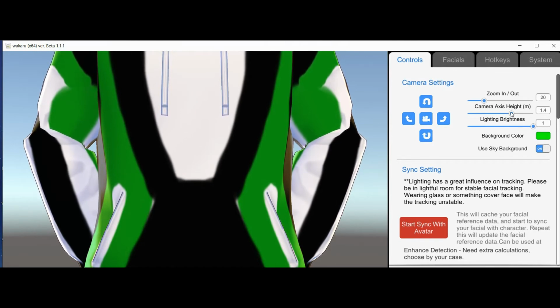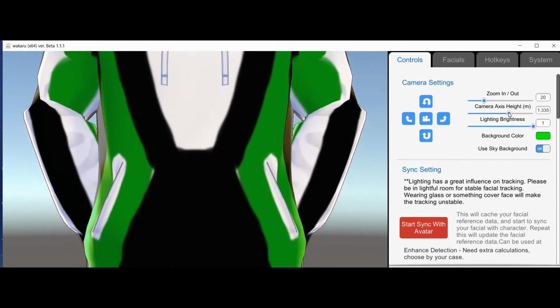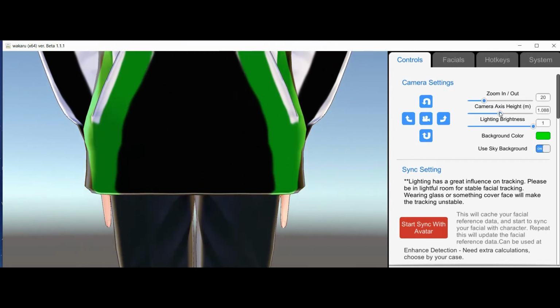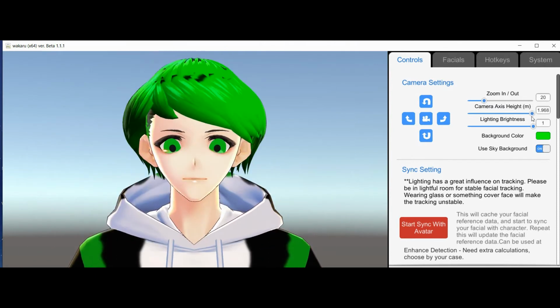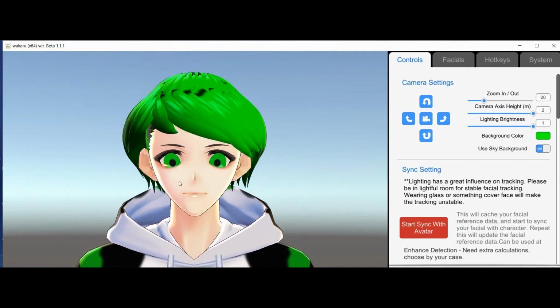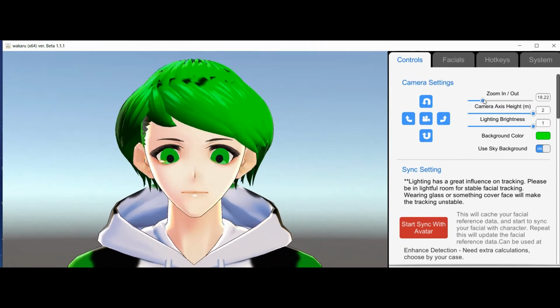Now, sometimes you just have to move the character around. Over here where it says camera active, you just have to calibrate it. So left is down and right is up, so you can actually see the character in your usual place. That's one of the things you have to notice if your character is kind of big or small.